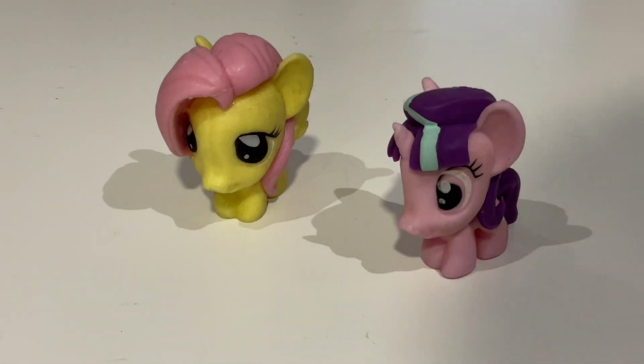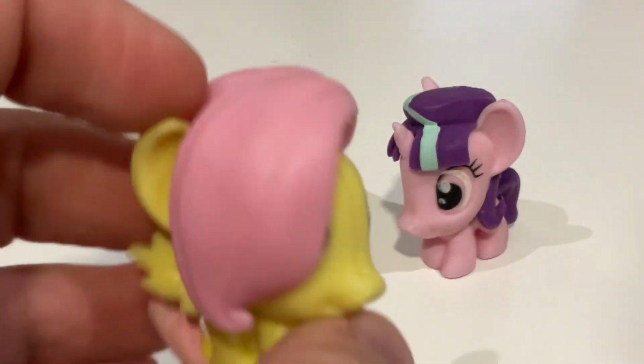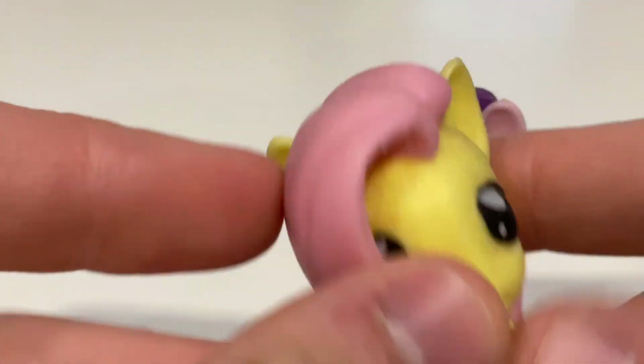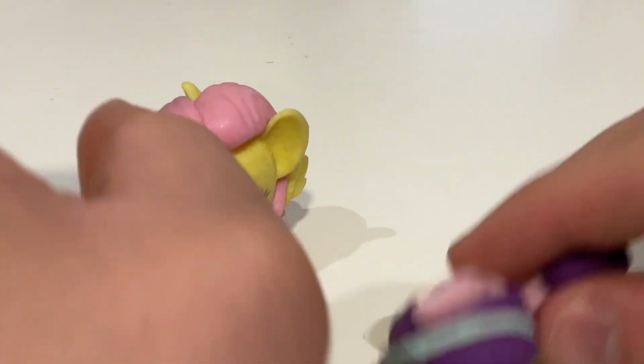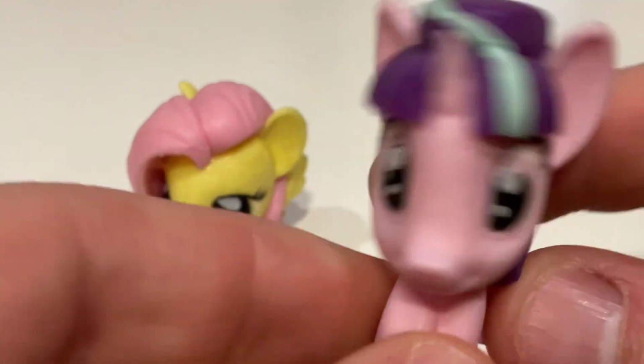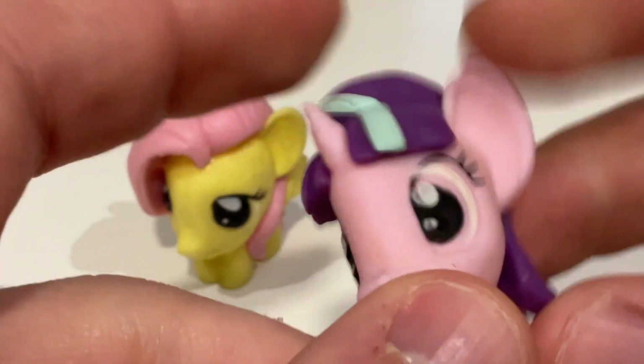And then here we've got 2 MLP Fashions. So the first one is Fluttershy, just regular Fluttershy. I don't have an MLP Fashion of Fluttershy, and now I do. The second one is one of the ones that has been causing the delay of this video. So yeah, it's your fault, Starlight.